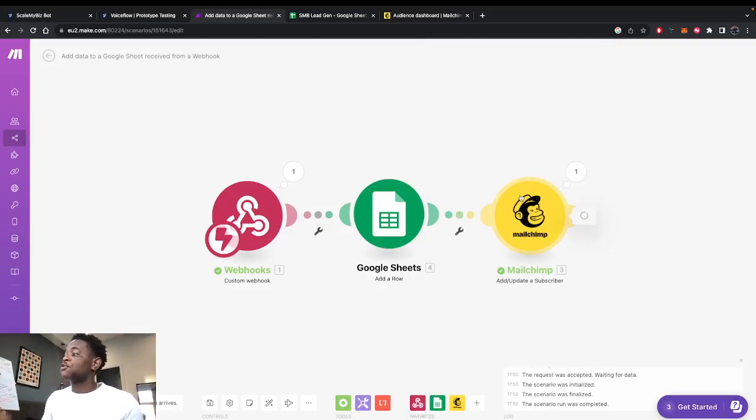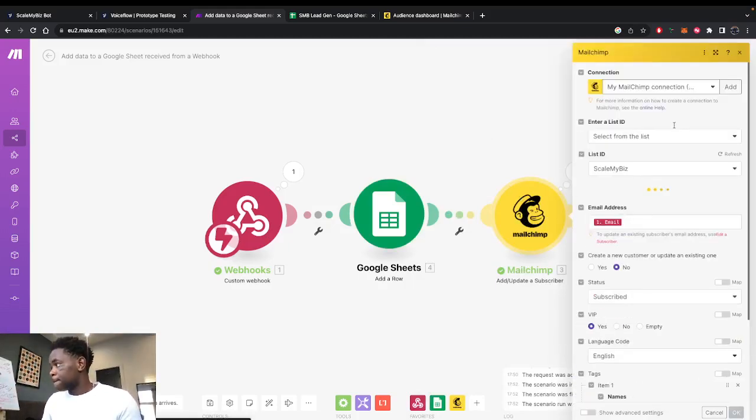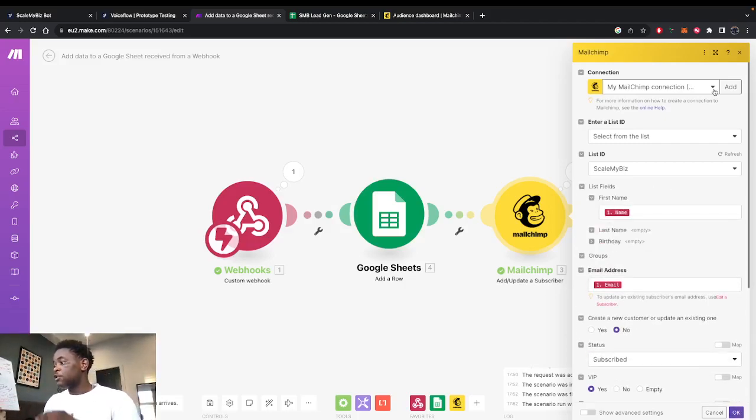And then we move over to MailChimp. So with MailChimp, you want to establish the connection, and the way you do this is you go over to MailChimp, you get your private key, and then that is what's going to allow you to connect MailChimp. I'm not going to do this here because that will expose my private key. Even though I don't use it, I'm just not going to do that.